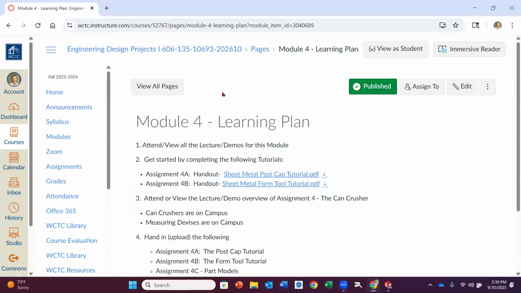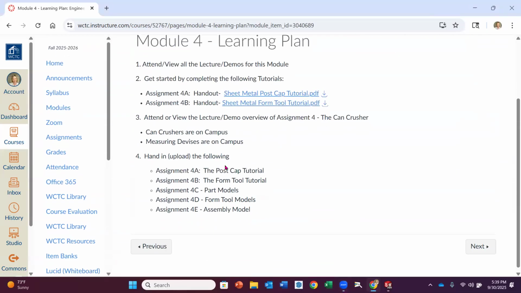So if we go to our learning plan, you're going to notice here that I'm really not going to be doing a lecture demo so much because I look at this in 2 ways. Number one, when you're out in industry and you're working on stuff like SolidWorks, especially when you've got some experience behind you, you're going to come upon different things that you're just going to have to figure out yourself. Now, I am not leaving you by yourself. I can certainly help you out, but I also want to foster that ability in you to not be afraid of doing exactly that, figuring it out yourself, maybe looking a little deeper.